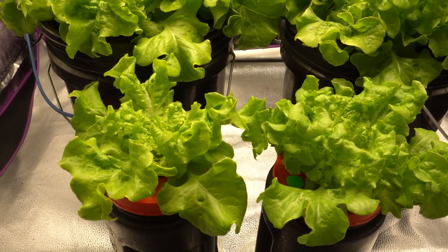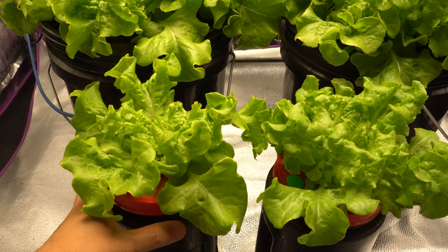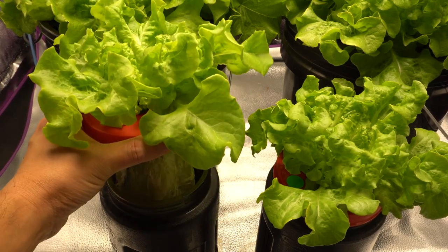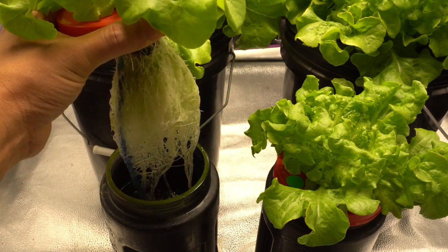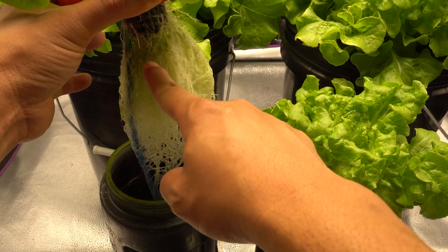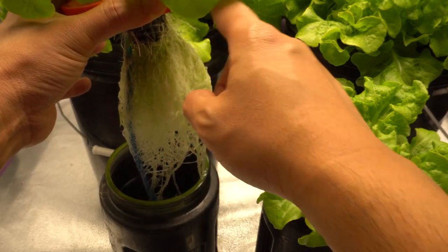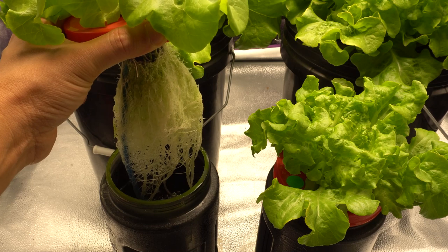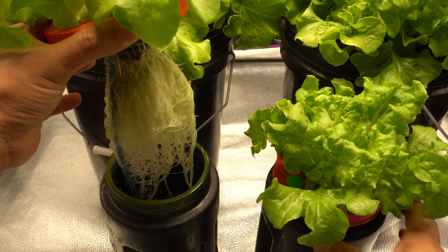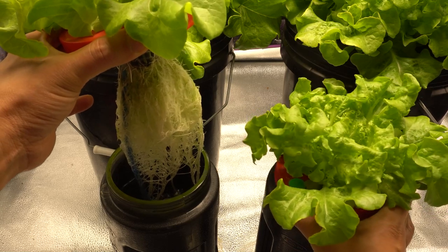Okay, we are going to start with the smaller containers and let's take a look. So there it is, the root in the DWC. There's a little bit of algae development there at the top because of course the lid is red, so there is some light penetration. So anytime that happens, you're going to get algae. Okay, and then take a look at this one.